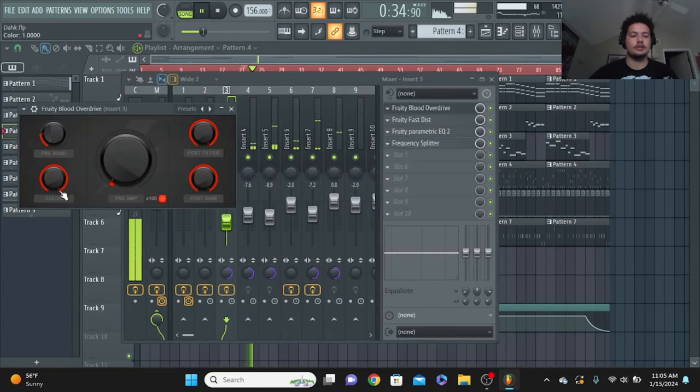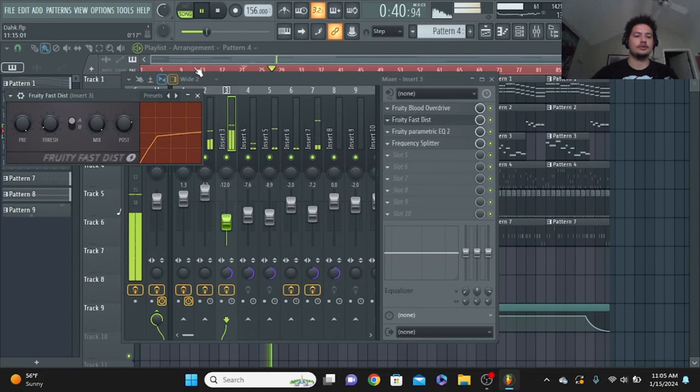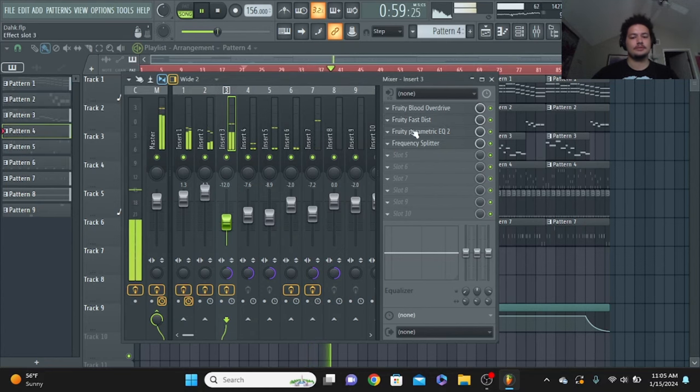Fruity Blood Overdrive, you turn the color up versus color down. This makes it richer. Distortion, Fruity Fast Distortion. People don't know how to use this. Turn the threshold down, turn the pre up, leave the mix up, and then turn the post down. That's how you get that louder sound without it really turning into whatever the hell that is. You can even turn the mix down. That works too, but I like to keep the mix up, the threshold down, and the pre up.